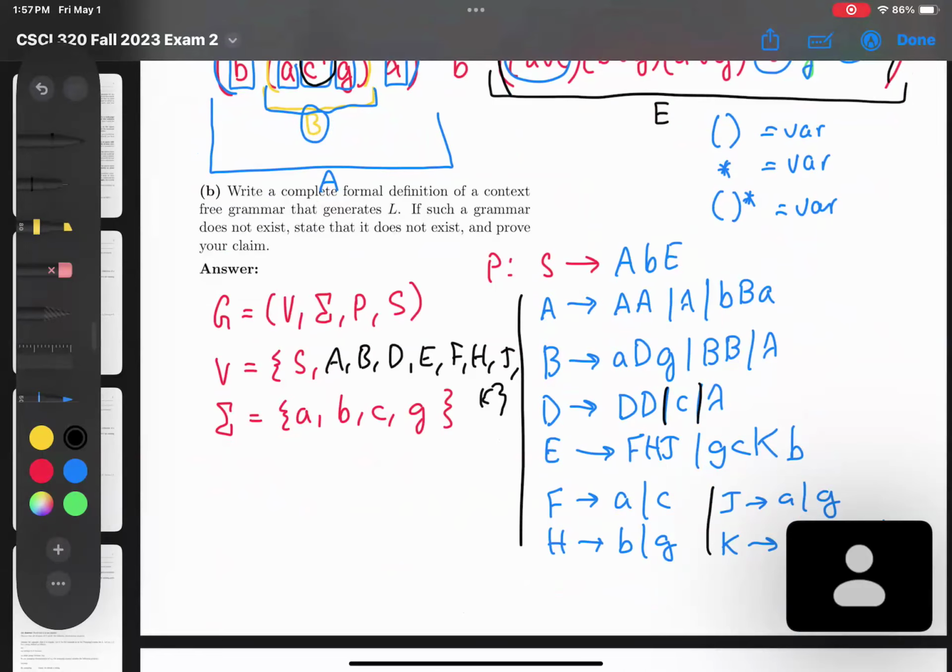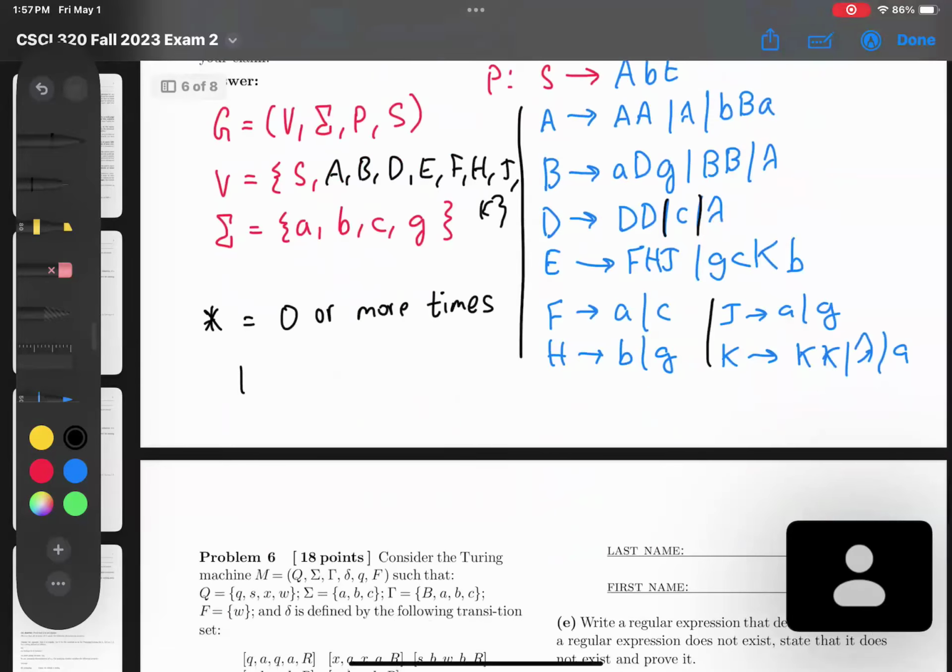Will it ever be where you write it repeating, like there's a Kleene star, but you don't write lambda? Is that ever a case, or is that just wrong? No, it's wrong because Kleene star means zero or more times. Exactly. So the lambda takes care of the zero part. And then the or more times is where we did the repeating, where D can be doubled effectively. So D can become DD, and then let's say this one can also become DD, and this one can also be DD. So then we could keep getting a chain of Ds.